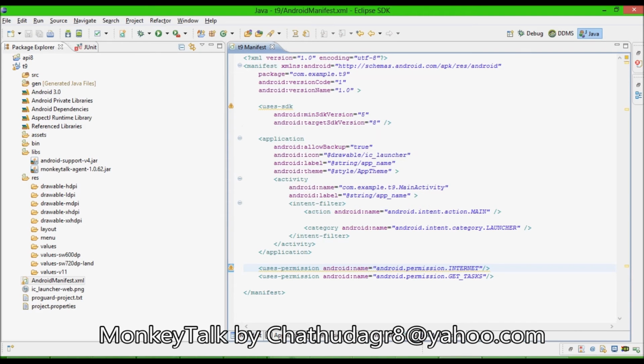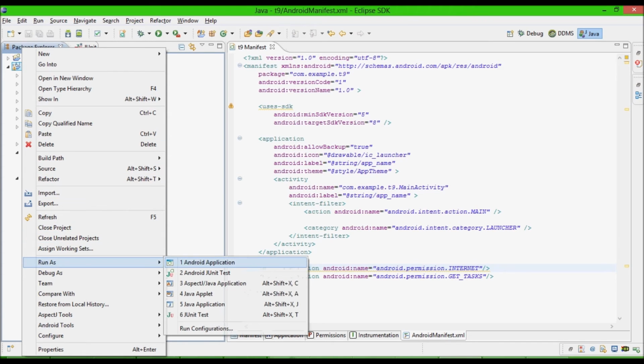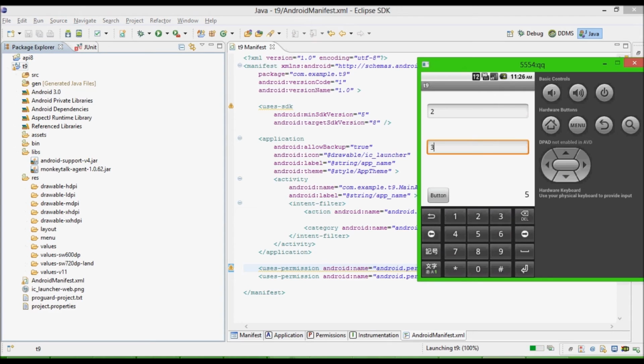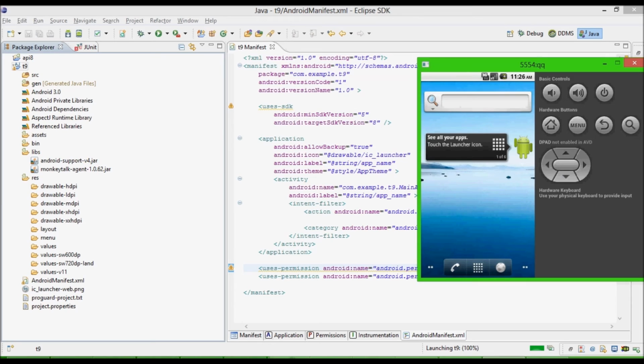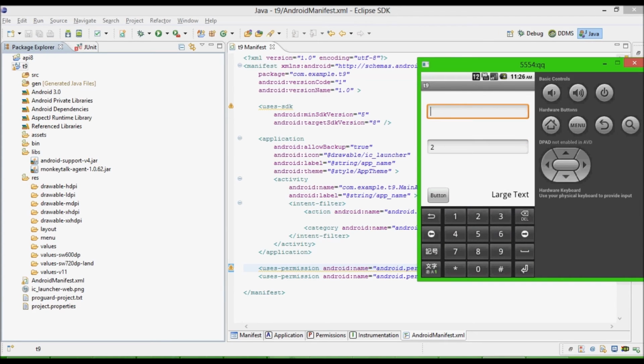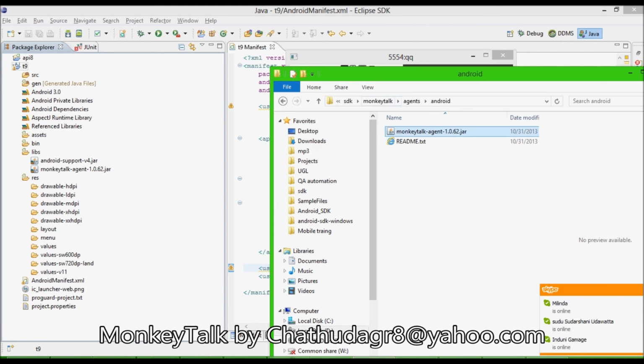okay, close. Meantime, I will be running this application. Simply right click on it and run as an Android application, and it might run. Let's see whether it's running or not, because sometimes it gets crashed. That's why I was unable to do it last time. We'll see this time. Bingo. Yeah, the application is there. If I add two values, I get 5. So my application is there, and now is the best part.